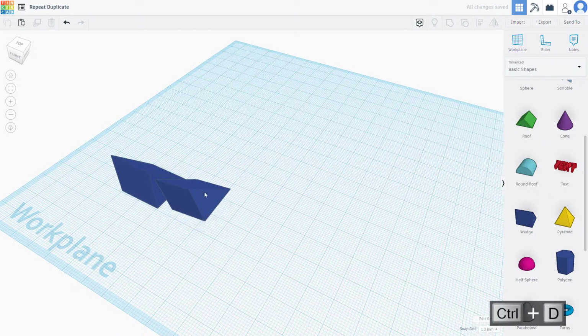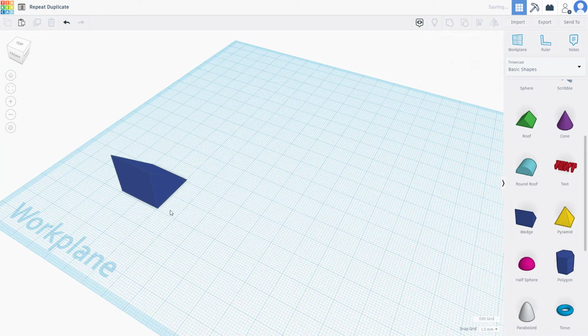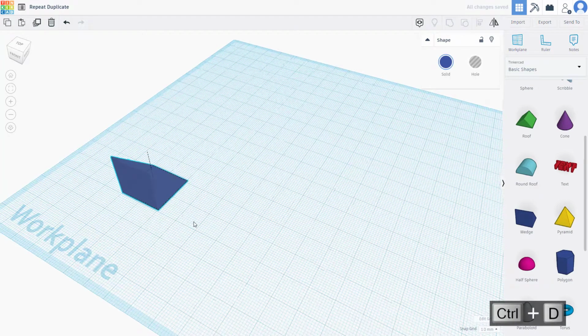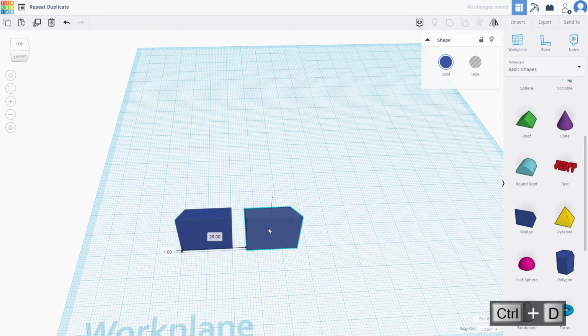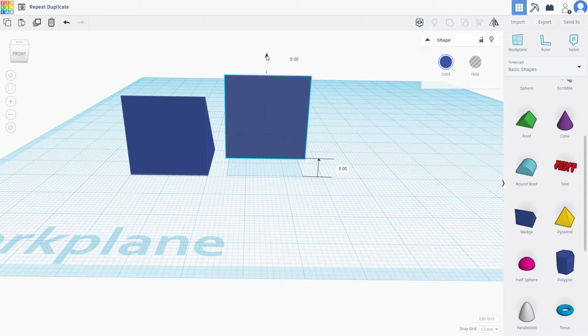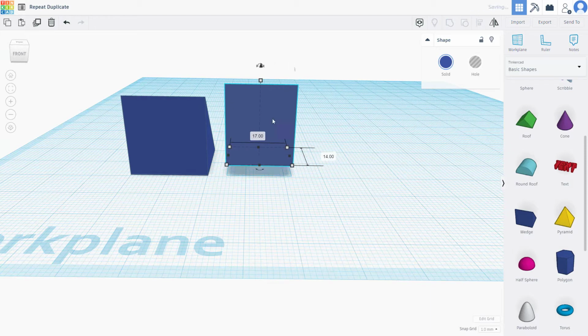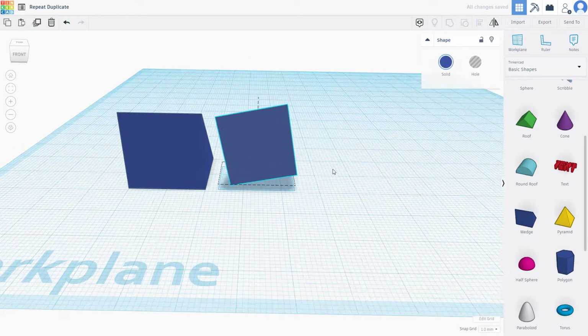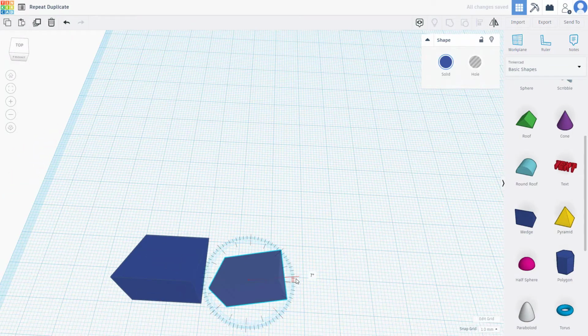If I press Control D, nothing happens because I actually clicked away, so I need to do that again. I'm going to press Control D again, and then move this out onto this pattern. Let me move this onto the top, drag this around 5, maybe around 3 areas right here. Let's resize this, change the size, and then rotate this a bit, and rotate this over here onto this side as well, just like this.